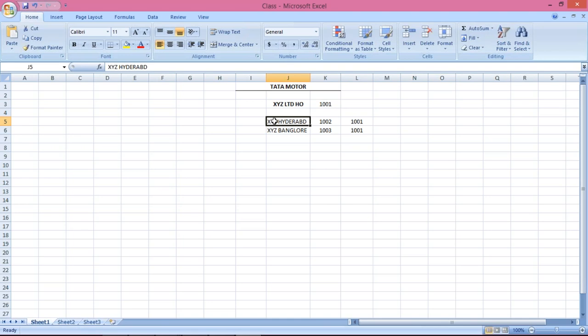Okay, so now here the requirement is, whenever you run this dunning, the dunning letter should be generated for the branch office itself, for this customer and this customer. The dunning letter is not supposed to be generated for the head office, and it should not be sent to the head office. So here the question is, the reminder letter must be generated at branch office level itself. Okay, once we generate this dunning letter, what is happening, guys?